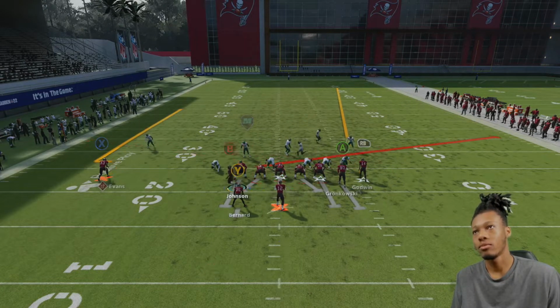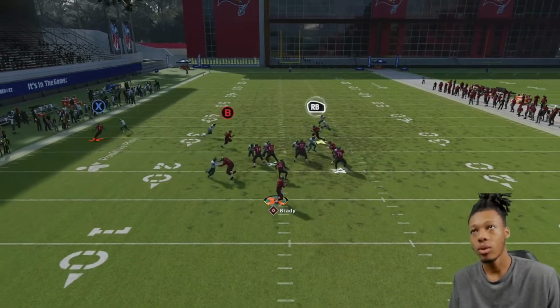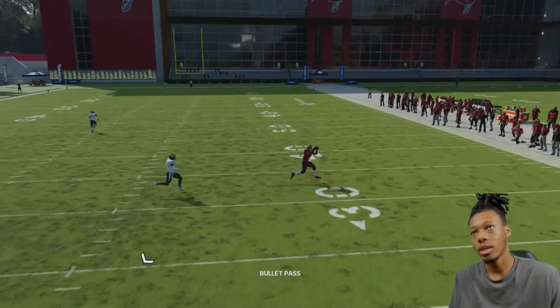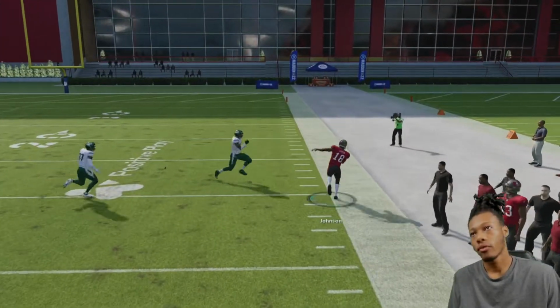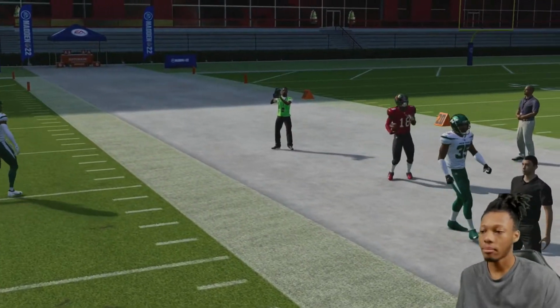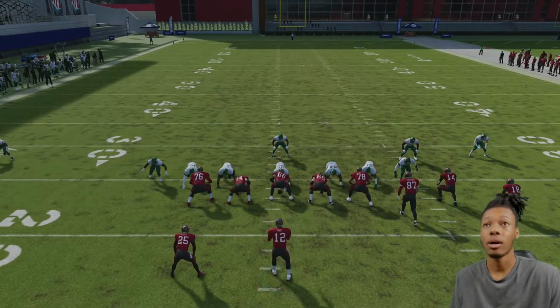Okay, so we got max protect. Slant the B receiver, slant the RB receiver, smart route X like we was doing. And now we can either look for B or RB, and we are going to get good yards either way. So if your opponent comes out and just tries to man blitz you the whole game, this will destroy it. I guarantee you that he will come out of it.